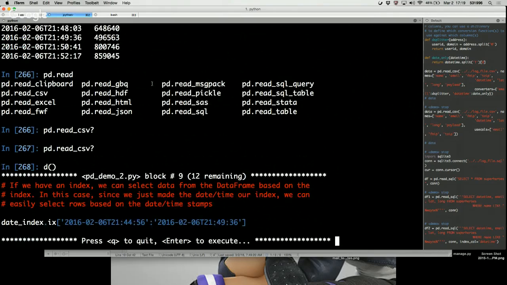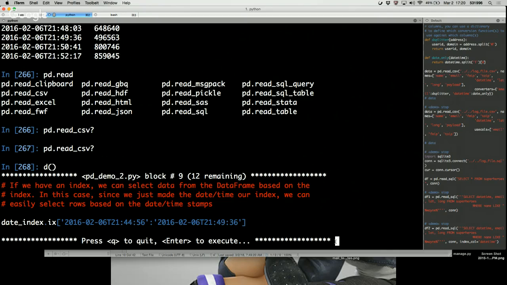If you have an index, and a few minutes ago we used the command to create a date time index, you can actually index or grab rows based on that index. In this case, I'm using my data frame that I called date index, and I'm asking it to use the .ix method, and I'm telling it I want to see just the rows where the date time started from 2016 ending with 44 minutes and 56 seconds, going all the way up to the rows that include 49 minutes and 36 seconds.